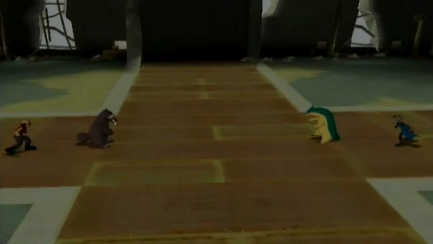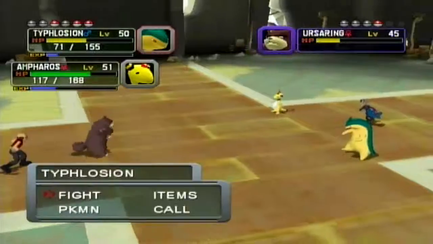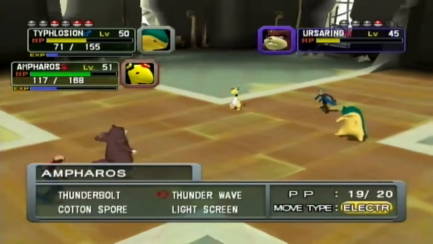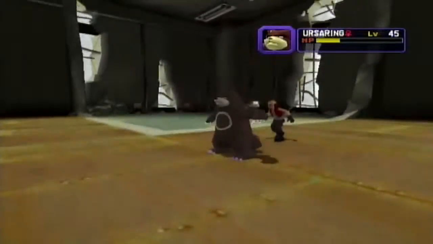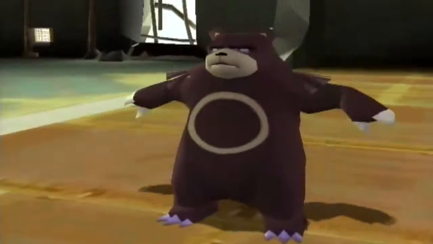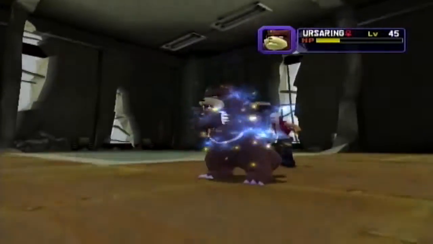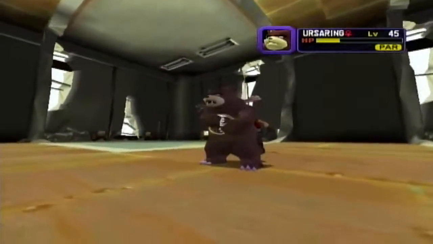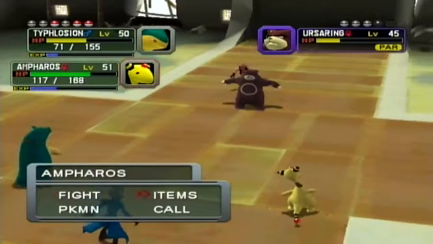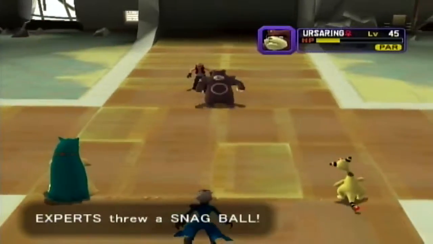Ampharos, your time has come to finally do what you need to do on the team. Paralyzed like a crazy maniac and so forth. Okay, smokescreen. There we go. And now we just have to paralyze it. Done and done. Now the only thing I'm worried about is the Shadow Rush. It's gonna be annoying. Oh, it's paralyzed, sweet. So, smokescreen, then Ultra Ball. And hopefully I get it. Its catch rate is not too great. That's the thing I'm worried about.